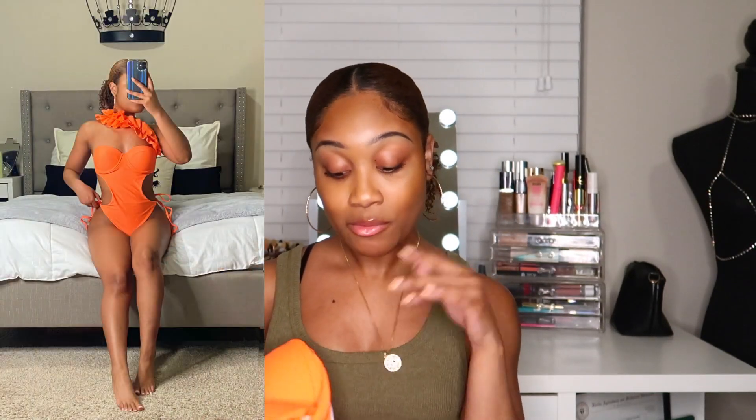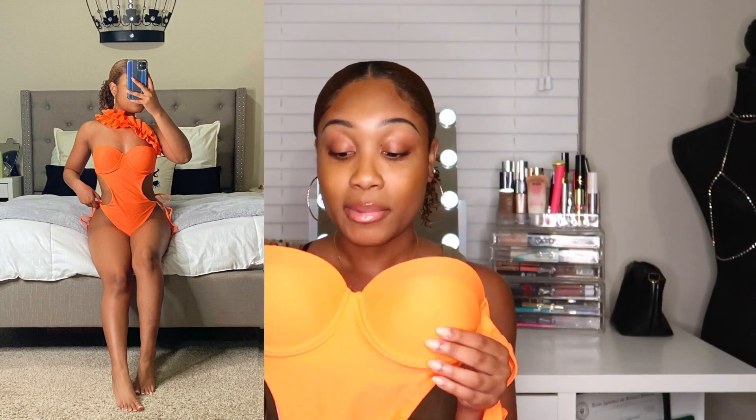This next one is an orange frill one-piece. I really like this one; however, it was a little big on me. If you have a longer torso, this will work out for you perfectly — I'm just shorter with a shorter torso. Another thing I love about SHEIN is you can go on the website and filter by cup size, push-up, thongkini, whatever you're looking for. I thought this was a gorgeous orange color and it looks really good on my complexion; I just wish it fit a little bit better.